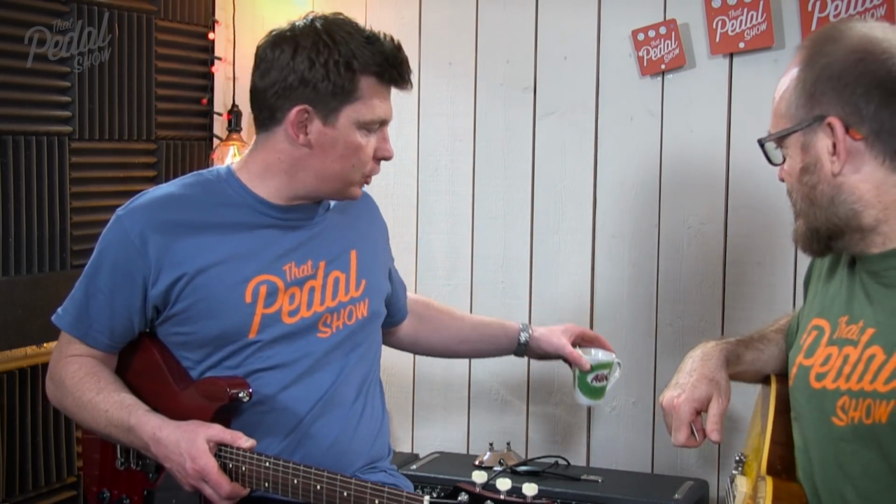Such as don't put a hot beverage on a valve amplifier because the health and safety people wouldn't like it. It keeps it warm though. Yeah, it does keep it warm. Yeah, it's nice. Anyway, boosters.